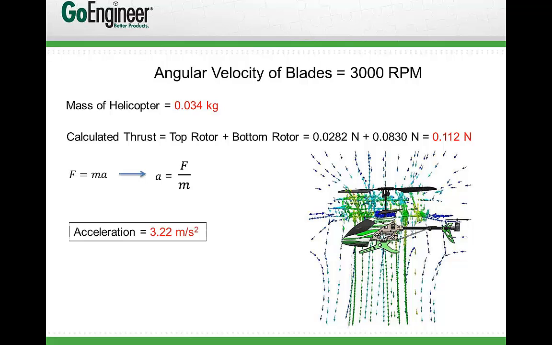So we've solved this problem. It's great. In real life, it may have taken a couple of tries or a couple of different RPMs until you get the acceleration you want. But this can go a long way before you have to prototype and actually build something and test it on the bench. It's a very powerful tool. Okay.